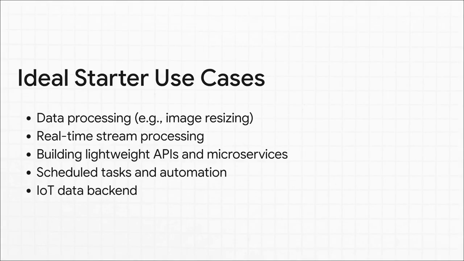That image resizing example we used, a perfect use case. Or what about building simple, lightweight APIs where you don't need a whole server humming along 24/7? Serverless is fantastic for that. It's also amazing for automating scheduled tasks, or as the backend for tons of IoT devices sending data. Basically, any situation where that event-driven, pay-for-what-you-use model makes sense, serverless is going to shine.